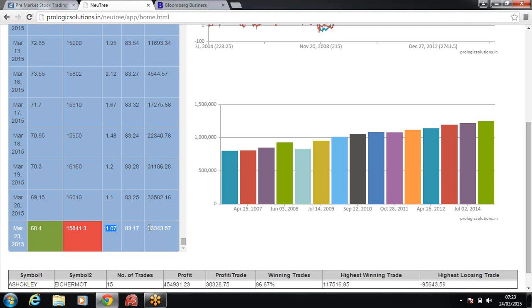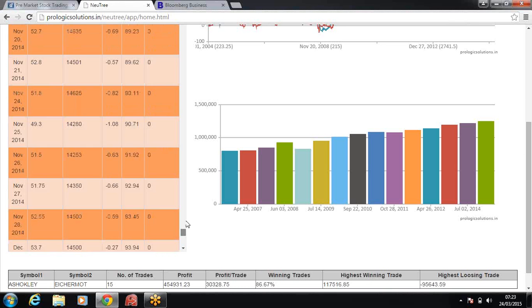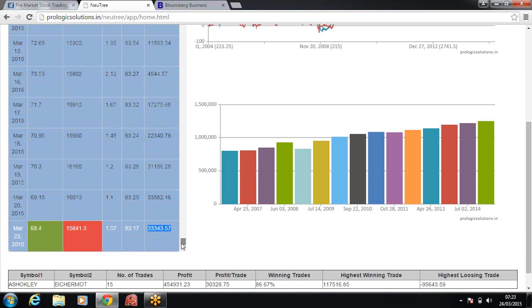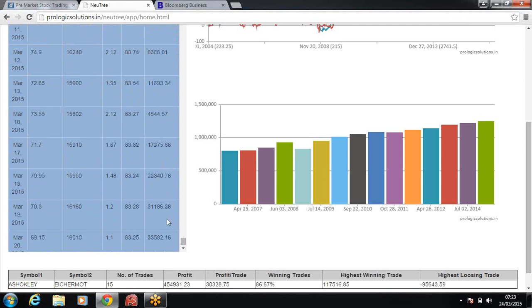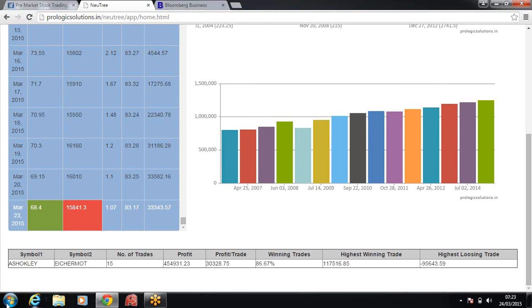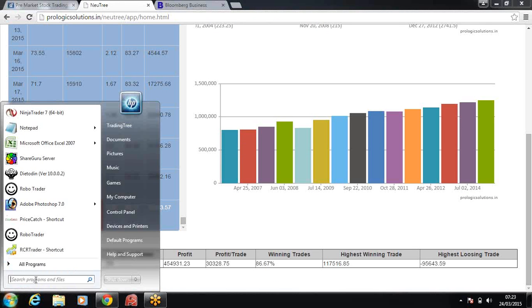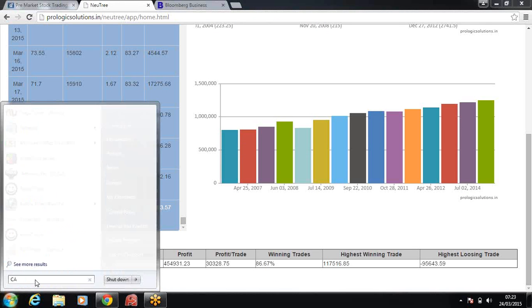So what is the profit that you are making here? That's around 33,000 rupees on the second lot. So it's very simple. On one lot you have made 18,000 rupees on the first day itself, the second day after you entered the trade. So this 18,000 plus 33,000 is your profit. So let me just get my calculator.